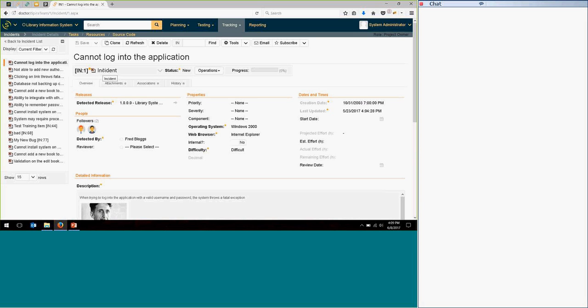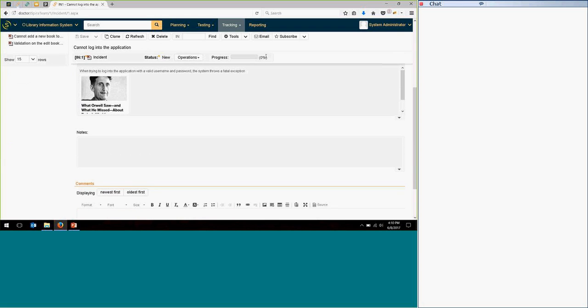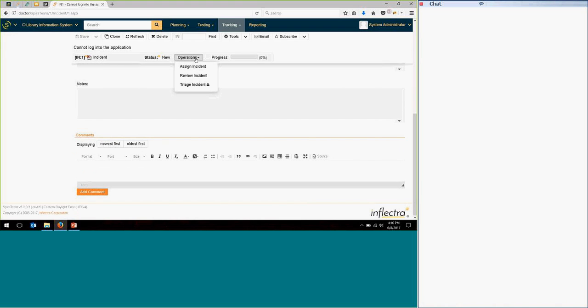The other nice thing with this bar is, as you scroll down, it remains with the application. Along with the toolbar, this progress bar is now visible, so you can be on any particular part of the defect page, and you can change the workflow, change the type, or view the progress.